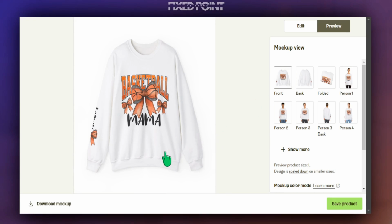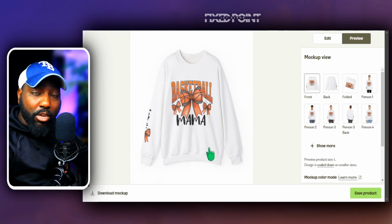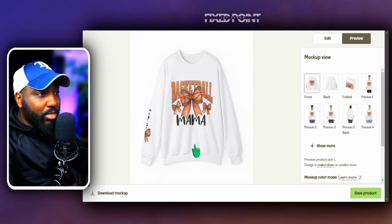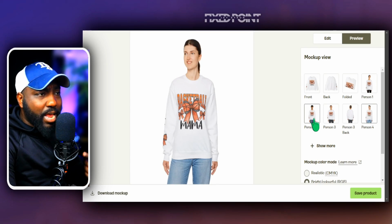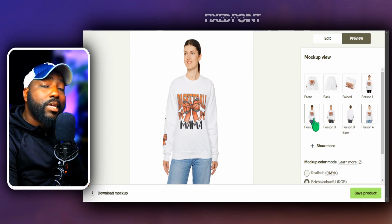That's why I'm always a huge fan of going further into Etsy and finding high quality mockups to use, because we definitely want to showcase not just the front of our design, but also the sleeve of our design as well. And I'll share with you an easy way to do that when we hop over into our mockup software. But again, I think everything is looking well here. And now we can just simply create our mockup and list this on Etsy to start selling on our Etsy shop.